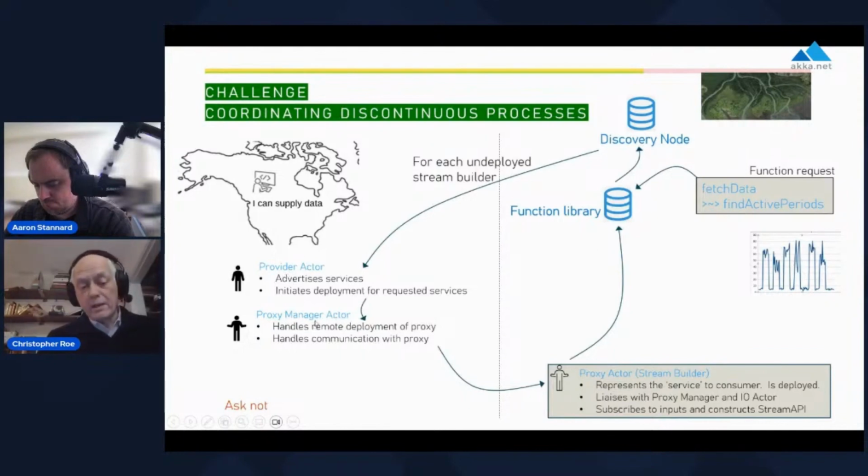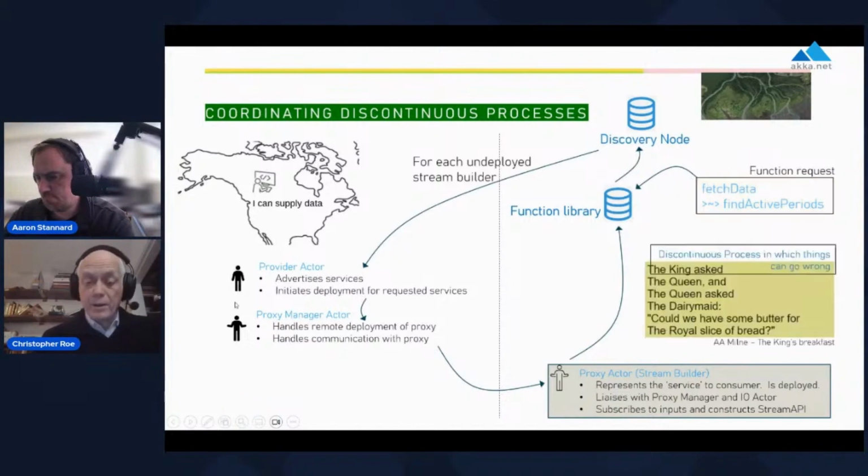The provider will set up a proxy manager who will then deploy the proxy actor, and then the proxy actor will tell this function library, this is where you can find the actor that will build the infrastructure that you need in order to execute that, to create a stream API out of these two functions.